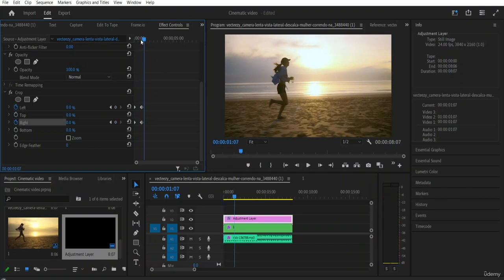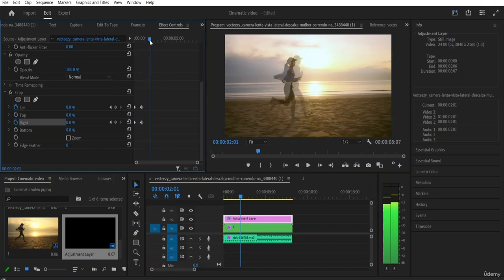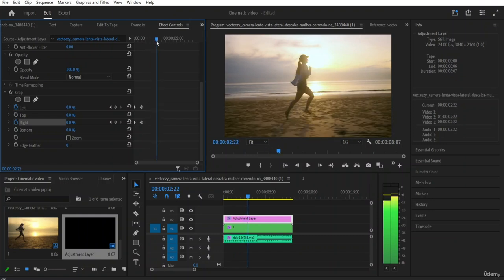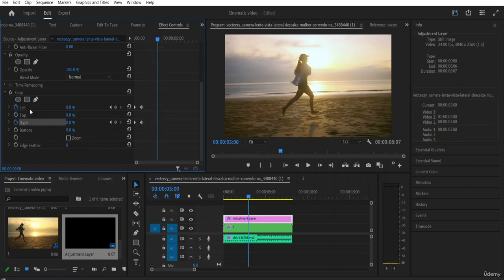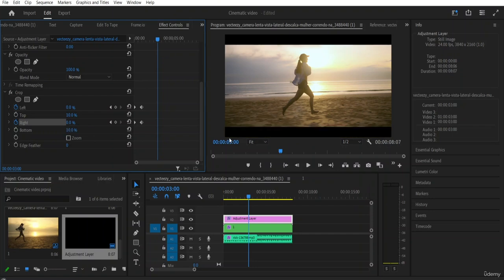And now after that, once you come over here to this point, I will crop it from the top and from the bottom as well. So now I will crop this a bit, by 10% on top, and from the bottom as well I will click 10%, and click the enter option.